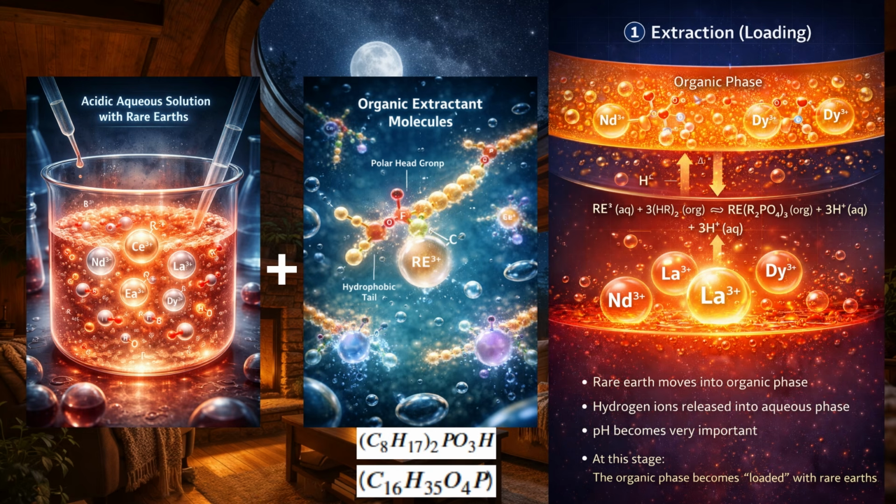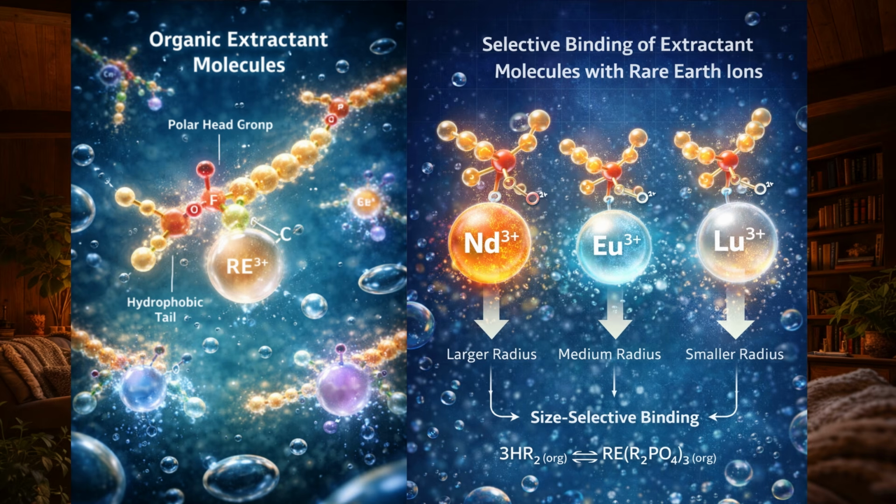In the first stage, we get the ion soup, the acidic aqueous solution with the ions, and then we mix it with a different solution which contains organic phase extractants such as P507 and D2EHPA, diluted in kerosene. The extractant molecules selectively bind with some specific ions in this soup, and they form a metal-organic complex that contains the organic extractant and the rare earth ion.